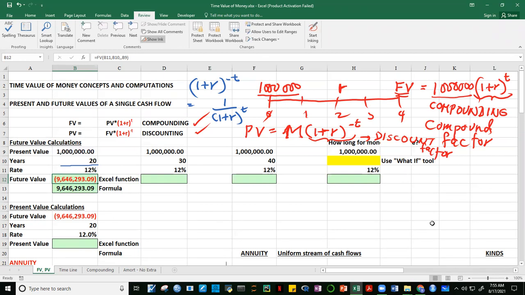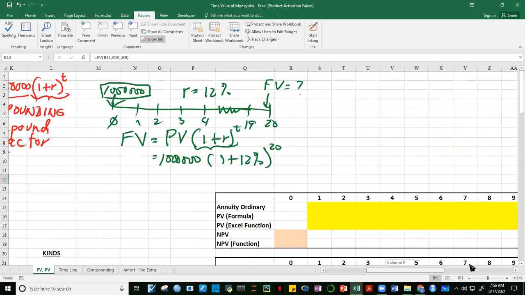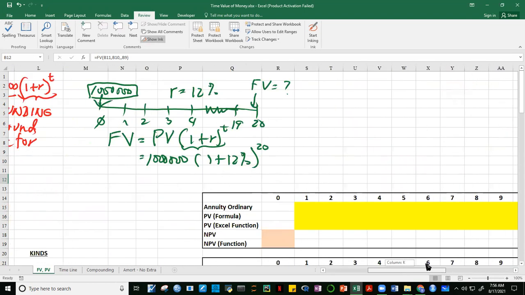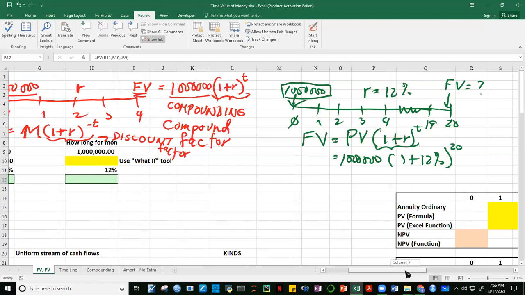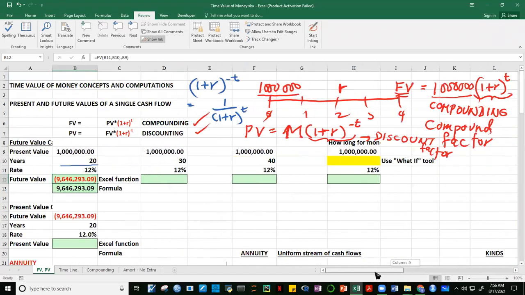For Excel, sa functions na Excel ang time value of money, very important, guys, yung direction ng cash flow. Yung inflow ba siya o outflow? So here, ano yung present value? Is it positive or negative? Paki-chat, please. I'm asking, what's the sign of our present value? Is it positive or negative? Okay, thank you, Khalil. Thank you, Kai. Thank you, Teo. Roy, salamat. Okay, you're correct, guys. It's positive, no?